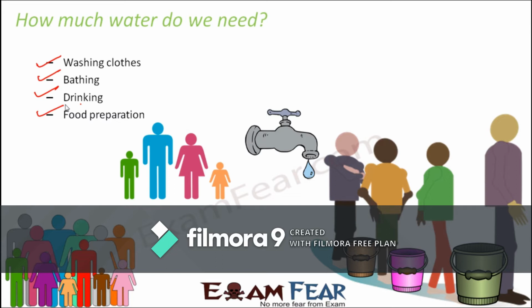So, it is very important that children are not born unnecessarily. Do not prefer to have a very big family where there are 10 children or 12 children. A smaller family would need a smaller amount of water, and that would help everyone.